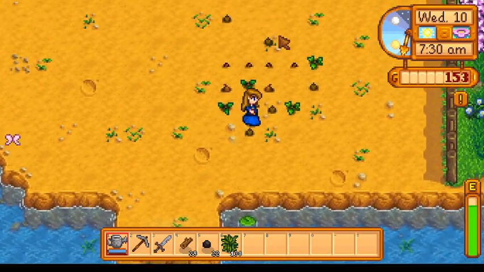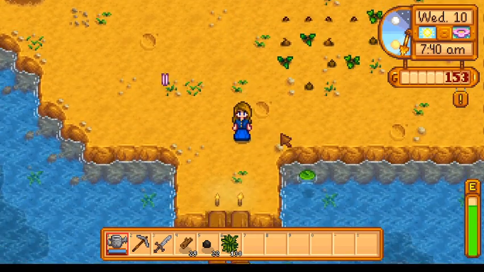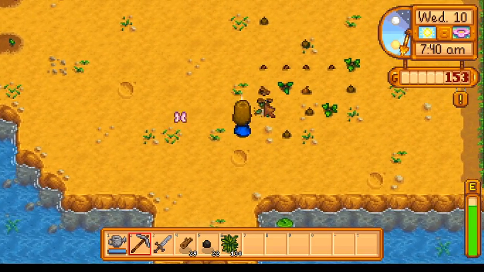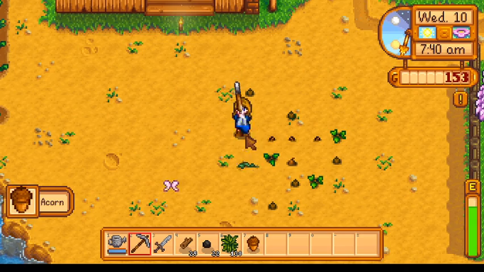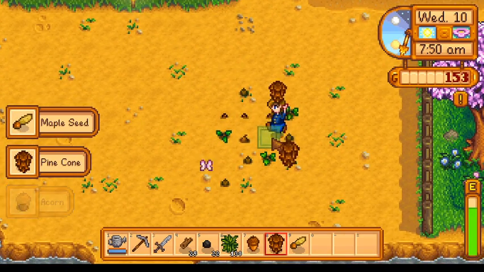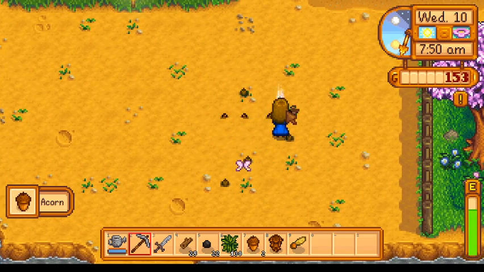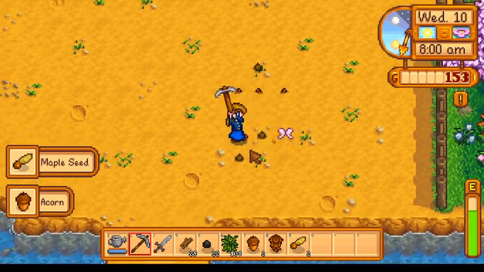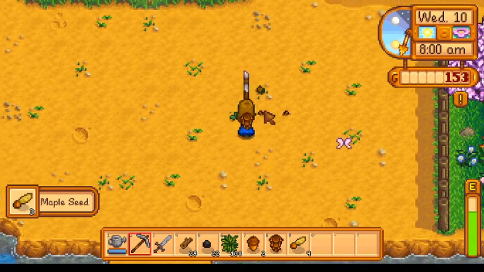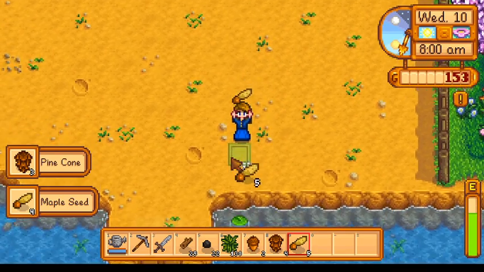I actually might fence off this area. Yeah, I like that. I might fence it off and use it as like a little sort of orchard. But I think if I'm going to make an orchard, I want it to be a bit more structured, and I want to include paths. So I think that's what I'll do right now.